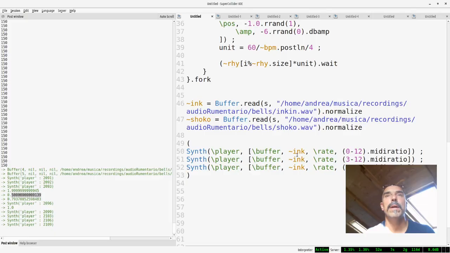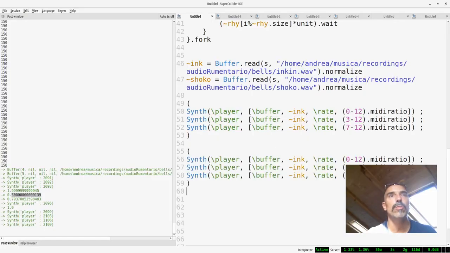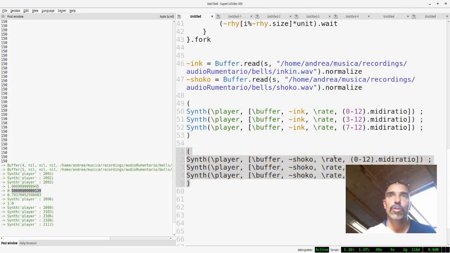We can do the same thing, by the way, with Shoko. Of course, we do not know which is the absolute pitch. We should estimate this, because we do not know. But the point is that Shoko is less interesting.